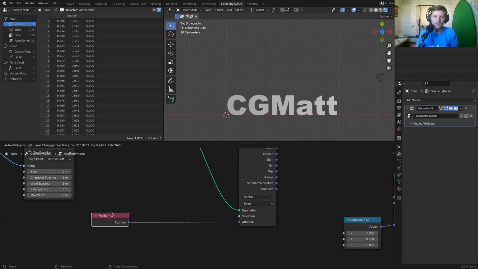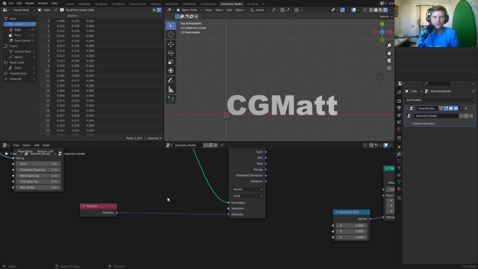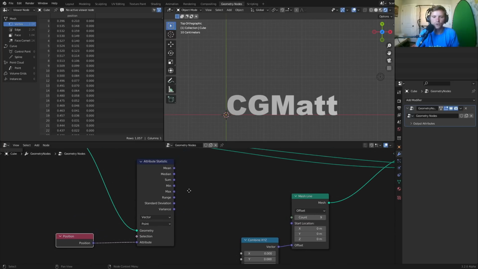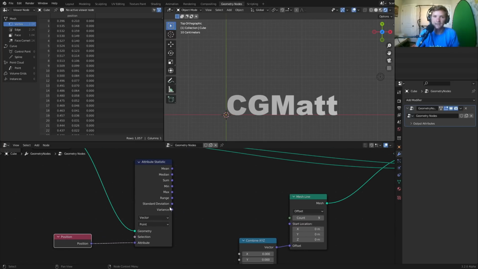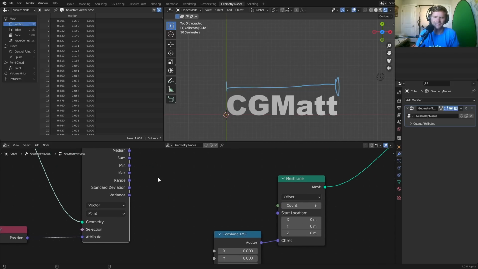Now, those of you who are observant might be like, oh, why didn't you separate x, y, z and only look at x data and then do stuff with it? It's because we're going to need to do it again with y, so keeping it as a vector lets us do it all at once. So what do we want? Well, we have our position data basically all loaded in here, and I want to use that somehow to tell me its x range. Which, by the way, I guess we don't need to subtract because I think we have a range node, so let's just try that.